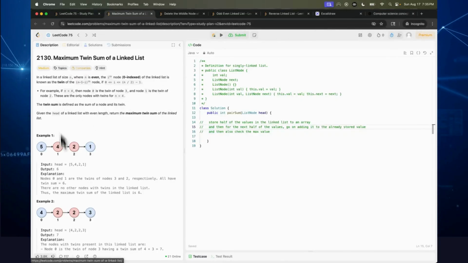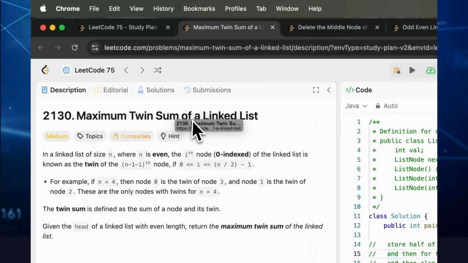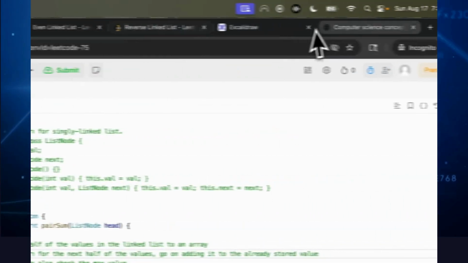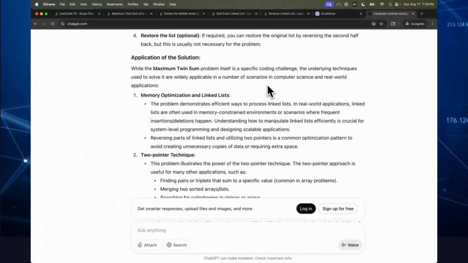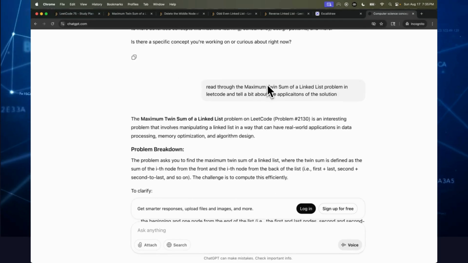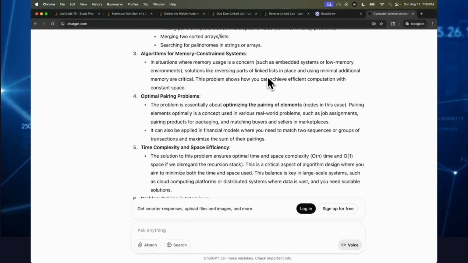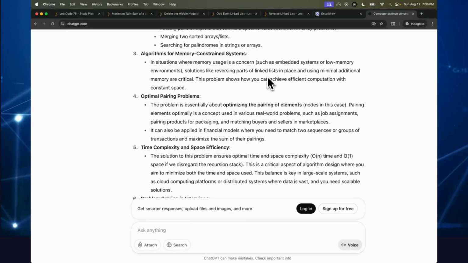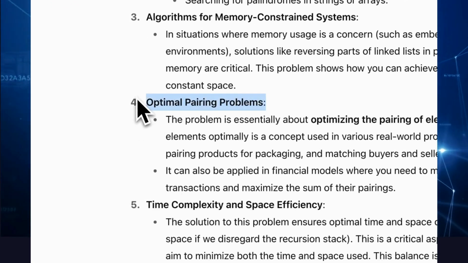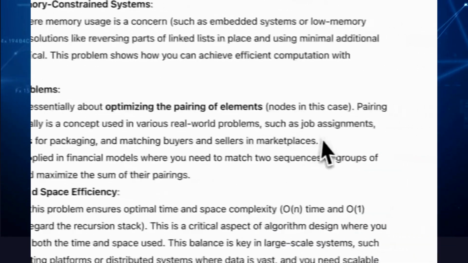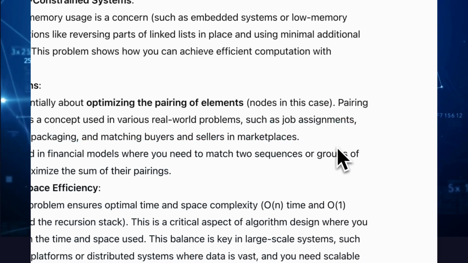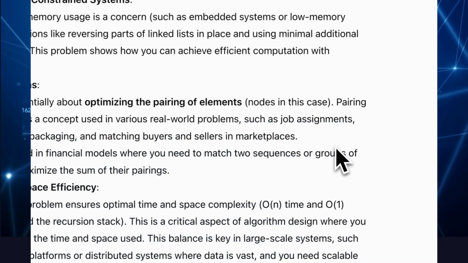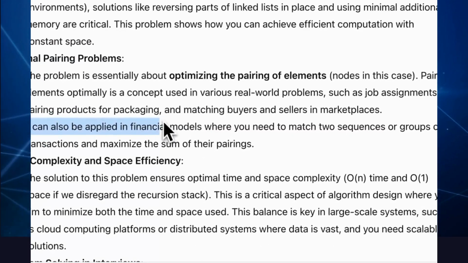Even with the twin sum problem, there is a way to find some optimal results. I think something like that was helpful. I don't remember exactly. Optimal pairing problems, that's where it was helpful. And it looked like such a general technique, applicable to a lot of different things here.